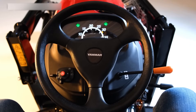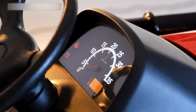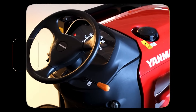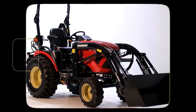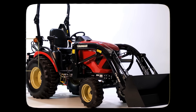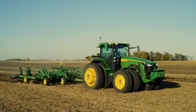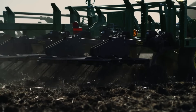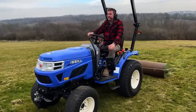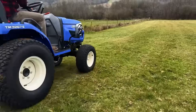Yanmar engines feel exactly like what they are — commercial-grade power plants scaled for farm use. Everything works, it's efficient, responsive, and impressively quiet. But don't expect innovation fireworks. Yanmar's vibe is, 'if it ain't broke, don't update the firmware.' So who's the real innovator? If you want cutting-edge technology and connectivity, American tractors take the crown. If you want proven, efficient performance that won't leave you stranded with an error code no one can decipher, Japan's got your back.